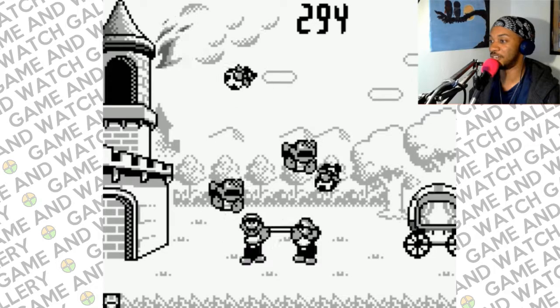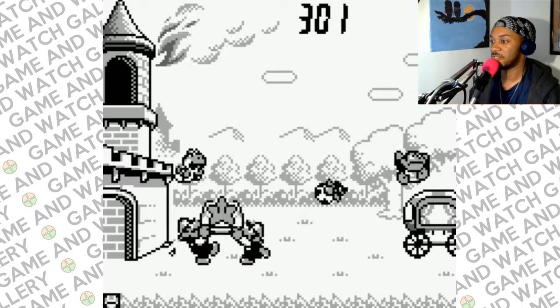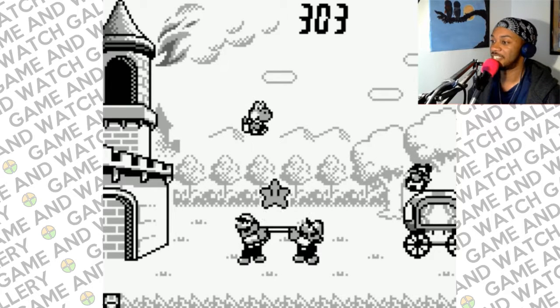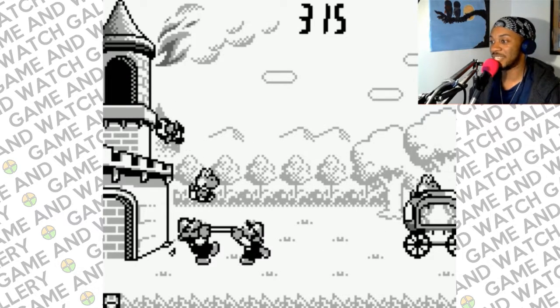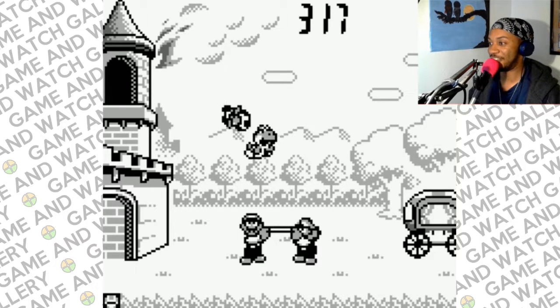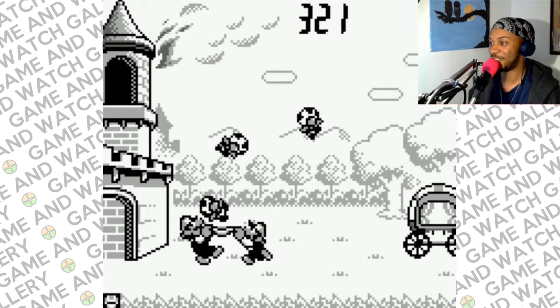There we go. Oh, Lord. No, Donkey Kong Jr., you're too heavy. Uh-oh. Okay, there's a star. Good. There's a star. Oh, I'm glad it wasn't a bomb, because Yoshi being there makes it a lot harder. You got to focus on not getting the bomb, as well as getting Yoshi.